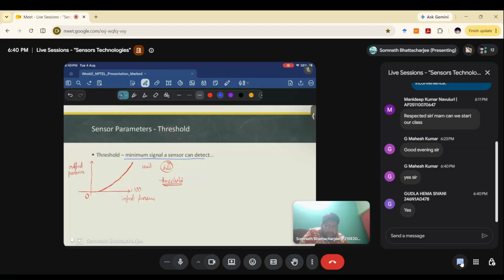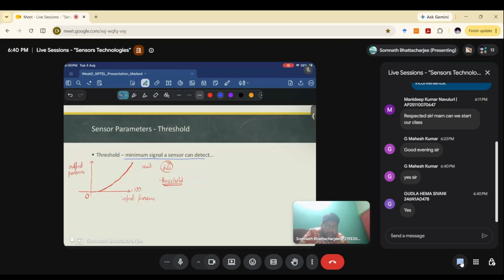So this small amount of water that can be detected by an eye is called a threshold. So threshold is a parameter that considers a very small amount of signal a sensor can detect. Now, moving on to the next parameter. Everybody needs to understand all of the parameters, and after that, when we consider if a sensor is suitable for our application or not, we need to understand which parameter is most important for our use case. So, let's move on to the next parameter.